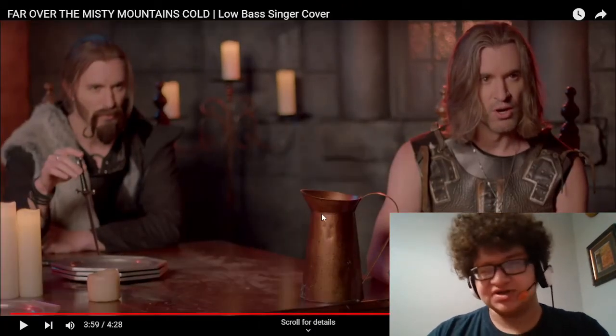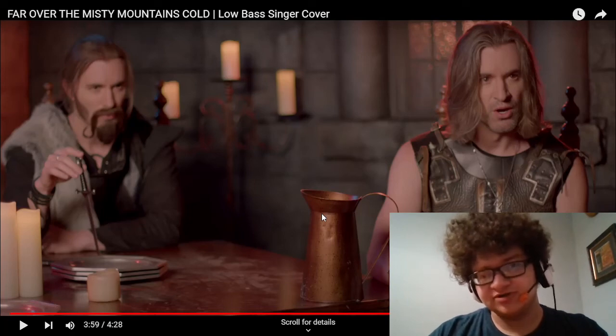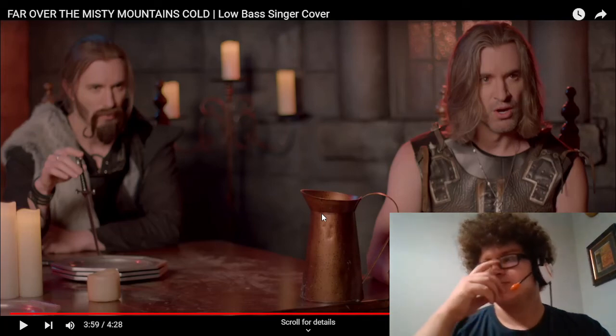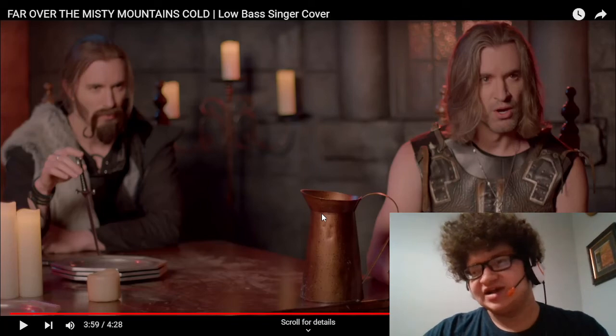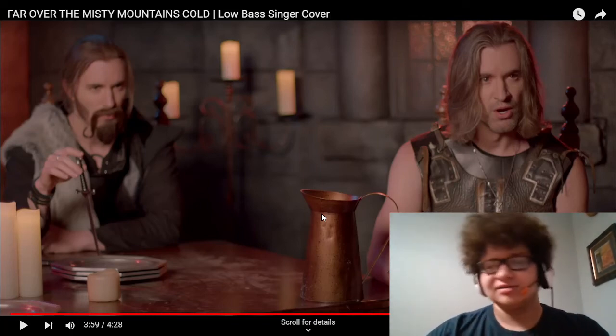Day. And then it all just cuts out to that one low soft note, which, by the way, I'm pretty sure he's doing that in chest voice, that G1. It's like a breathy chest voice, and that's impressive enough on its own. But the fact that he's able to have so much control over it, that it fits the tone of the piece so well, it's just so wildly impressive.